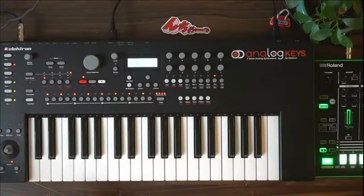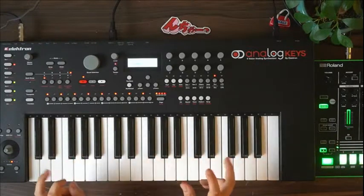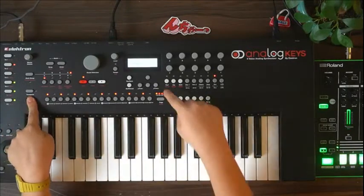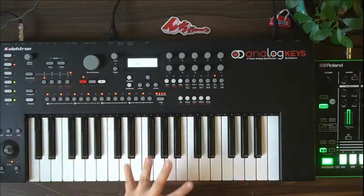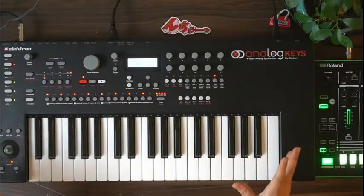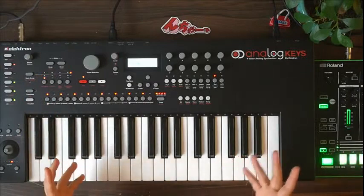Elektron has always felt very instantaneous, very, you know, what's the word that I like to use? Very knob per function, but it's kind of like button per function on this. It revolves around this function button, pun intended. You hold this and then it lets you access everything else. You have banks. I don't know exactly how many off the top of my head, but I think it's like 128 projects that you can save. Like, you can save a whole bunch of stuff on this synth itself. So you can make projects, you can even change songs if you wanted to do it that way, but I like to do things live more.